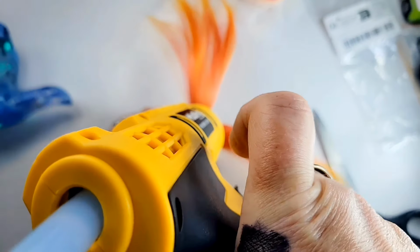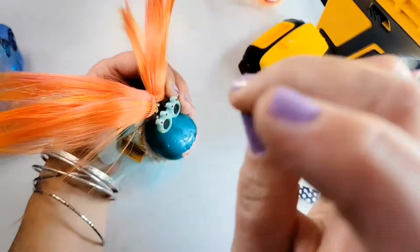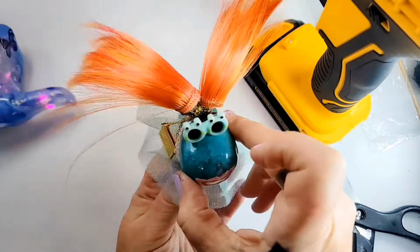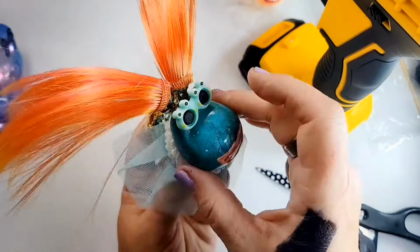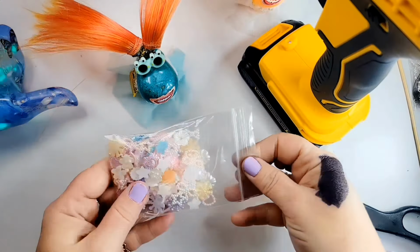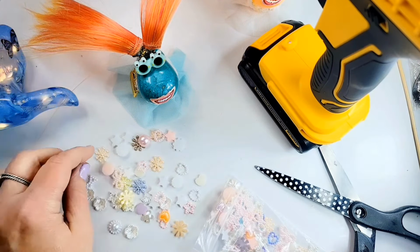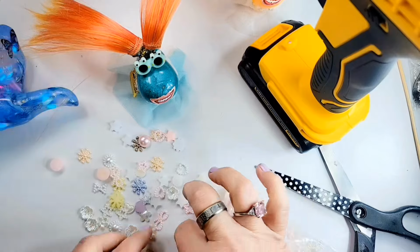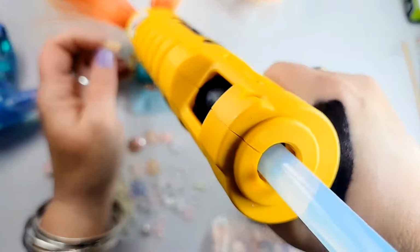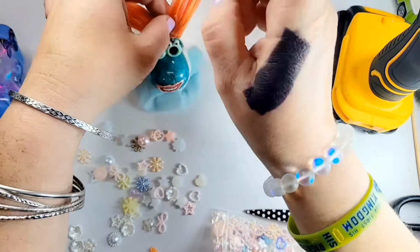Now we gotta put them some hair on, and I had to cut out part of this for the video. All I did was wrap that hair around both antlers. What do y'all think of that moose? Oh my goodness, isn't that precious? Okay, now we got to put something in her hair to hide where they sewed in the hair at. So I'm gonna put these cute little barrettes in her hair, but they look like little, I don't know, little flowers.